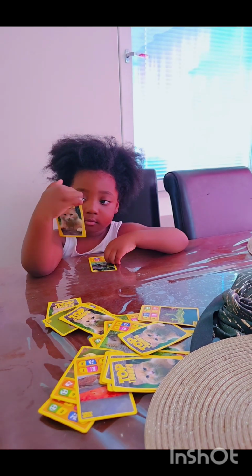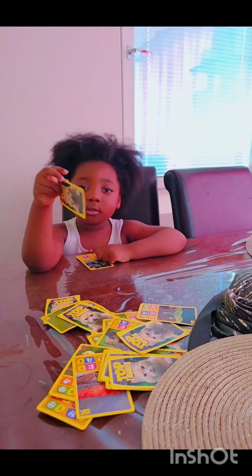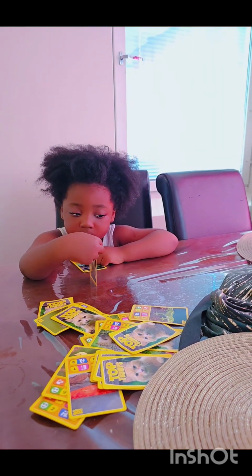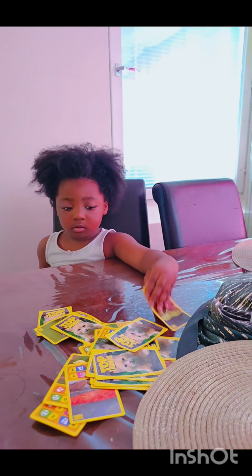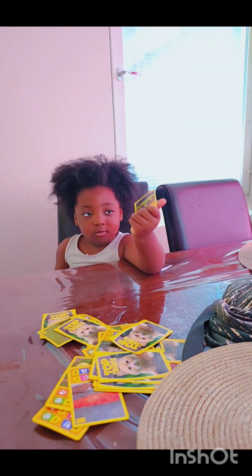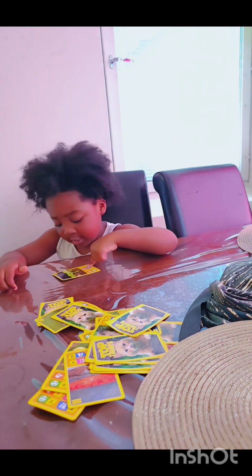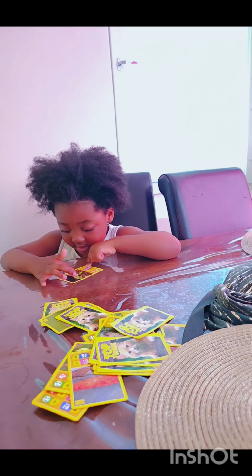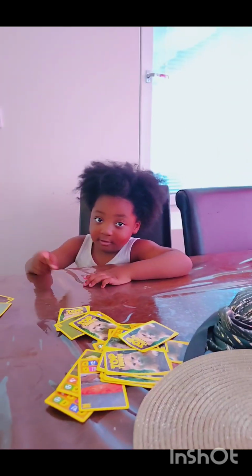What is that? Rabbit. A rabbit. Good girl. Which color do the rabbit have? Brown. Okay. Next card. No, pick card from here. Leave that. What is that? Lizard. Which color do the lizard have? Green. Oh, good girl. Green and what? White. Green and white. Put it down. And eyes. The next card, sorry. The next card.